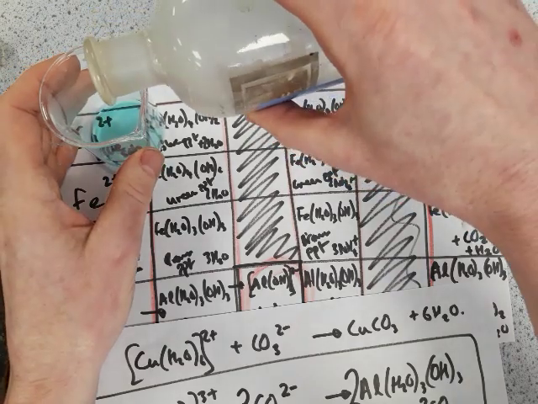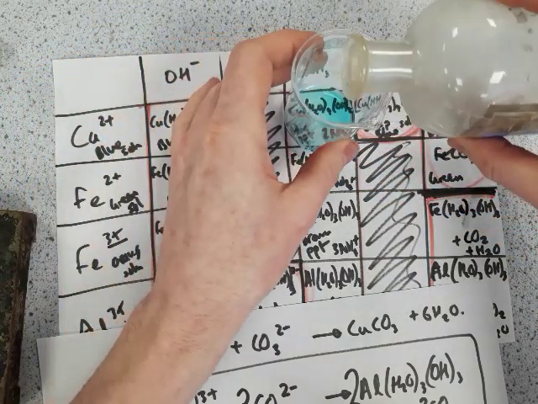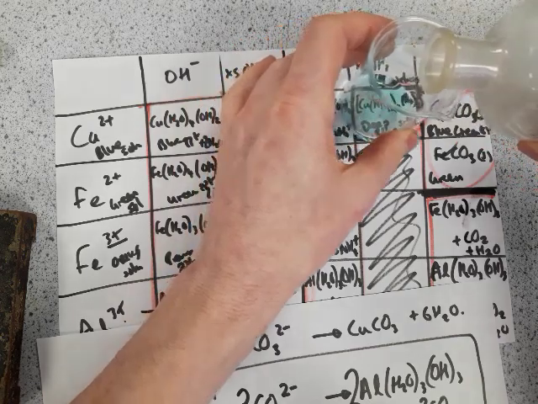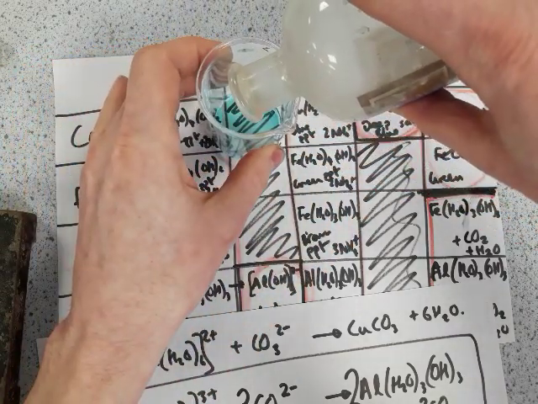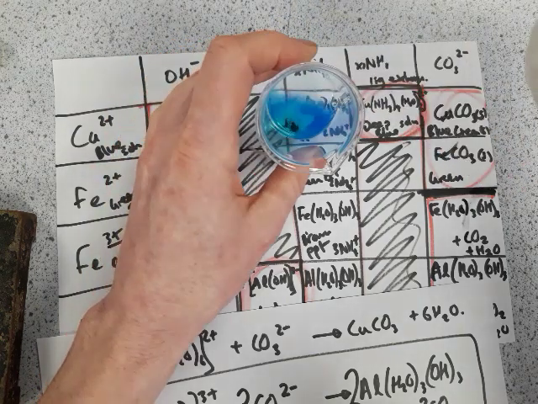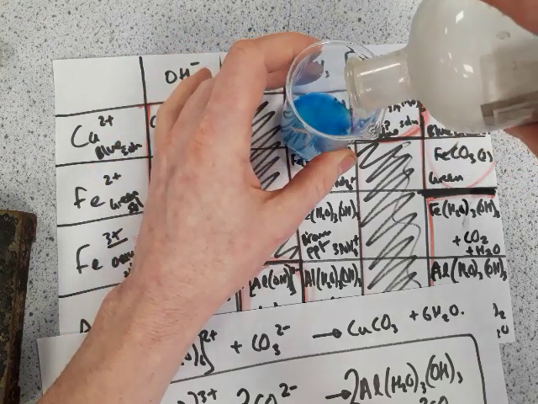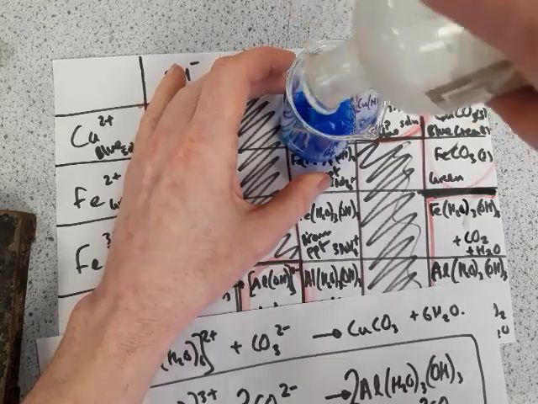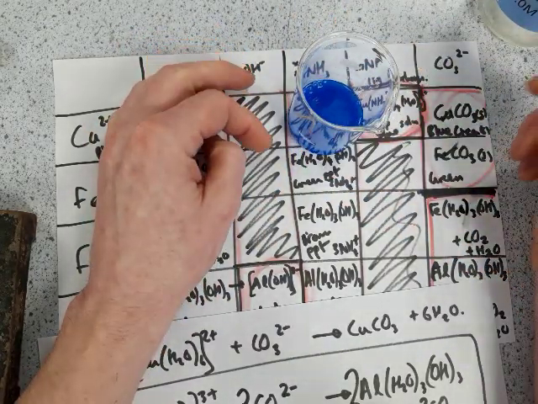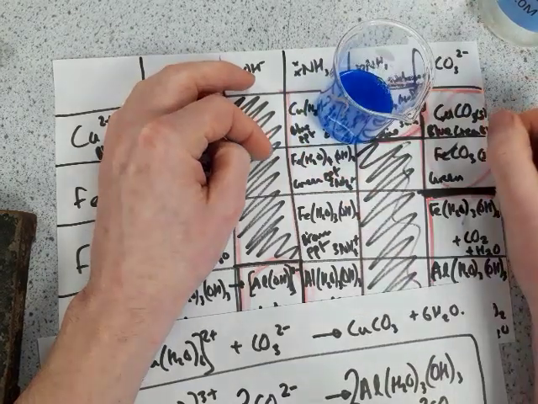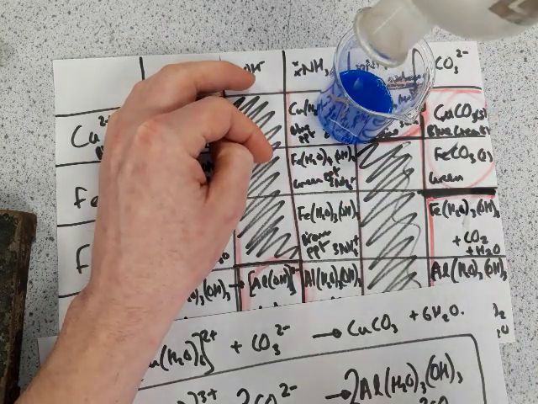So I should, if I add this, make a blue precipitate, and then if I keep adding it, it should go deep blue solution. I might not have enough, so let's go. Ooh, do I get a blue precipitate? Yeah, there it is. Can you see the deep blue already occurring around the outside? I'm not going to have enough. I might have enough. I've got a bit of a mix between them two. I'm probably about there. So I can get another few drops in.